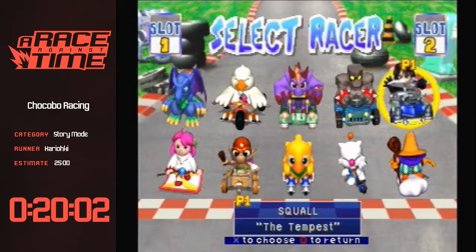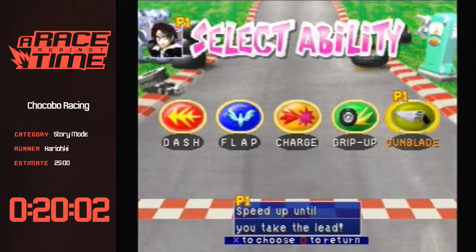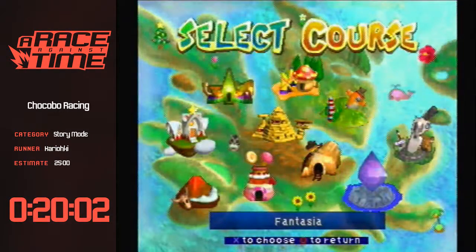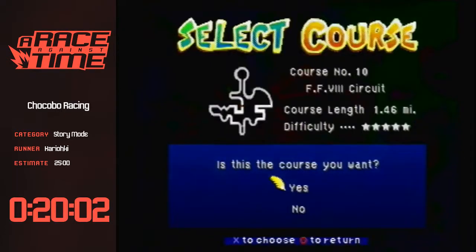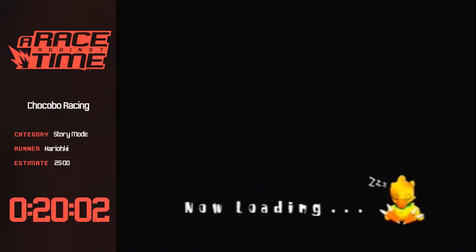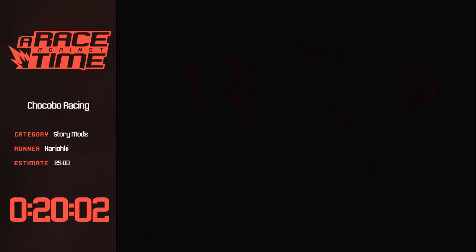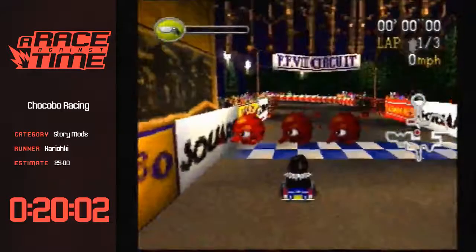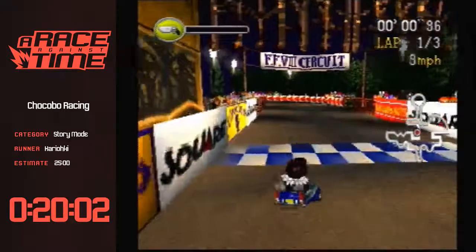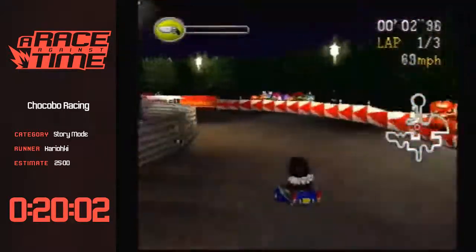You get those by holding the R and L buttons on the controller, and I think it's up to 9 times you can beat the game with that. And Squall has his own move called Gunblade, speeds you up to take the lead. And you also unlock the special Final Fantasy VIII Circuit track, which runs you through little bits of Final Fantasy VIII with some of the songs playing, because they wanted to hype up their new game.